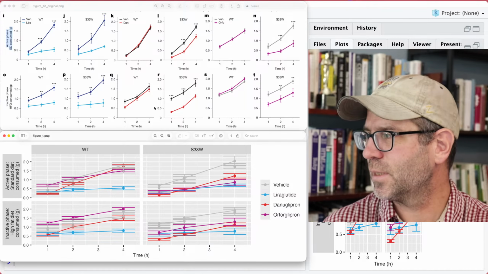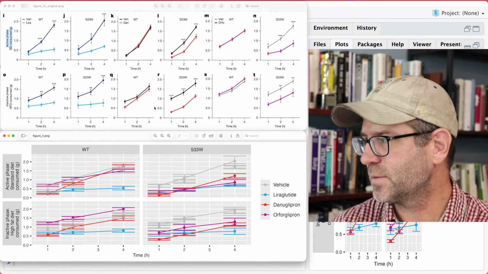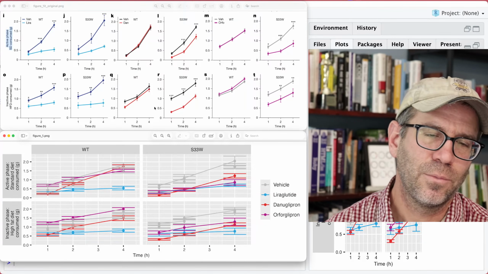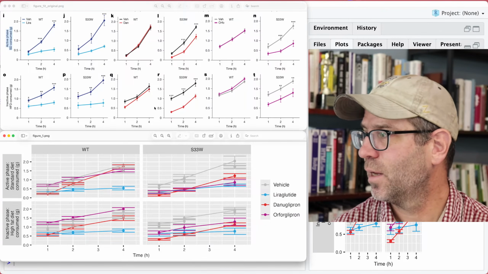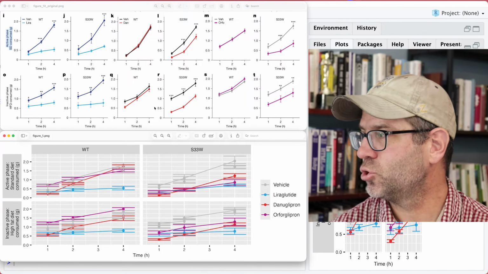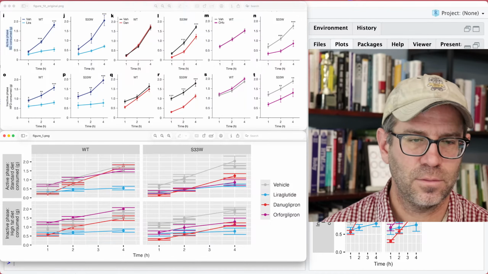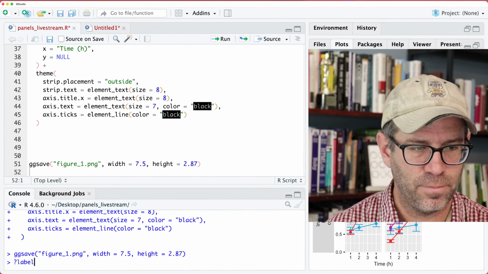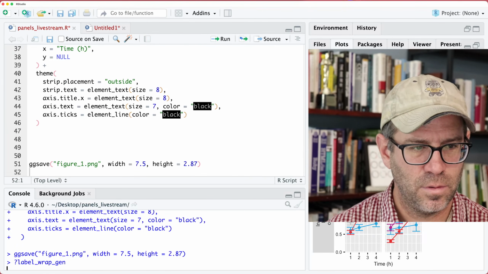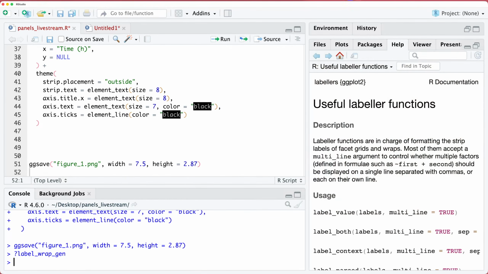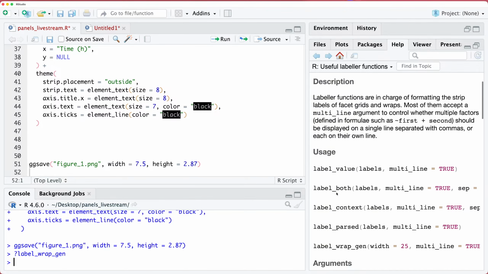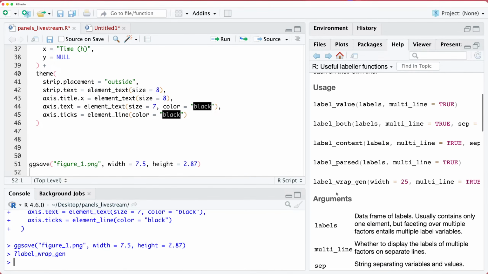So Mark's suggesting within facet_wrap or facet, what is it? facet_grid, we could use label_wrap_gen. And I think, where is label_wrap_gen from? That is from ggplot2.